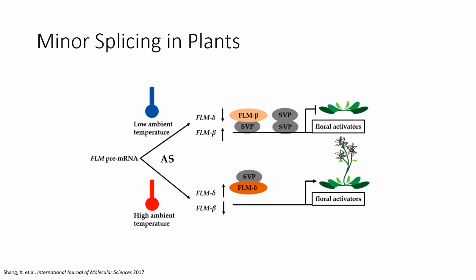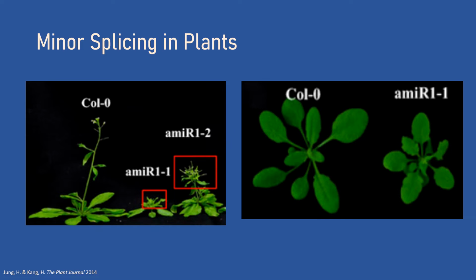My current work has shifted to plant development. Alternative splicing is important to stress response and development in plants, an example of which is alternative splicing of a floral initiation gene, FLM, in response to temperature, controlling inflorescence development. It has been previously established that the minor spliceosome is required for proper development in plants, exemplified by the Arabidopsis U11/U12-65K protein knockdown, which exhibits vegetative and floral growth defects. However, its role in the stress response and development under stress has yet to be sufficiently explored. This is the gap in knowledge that my research aims to fill.